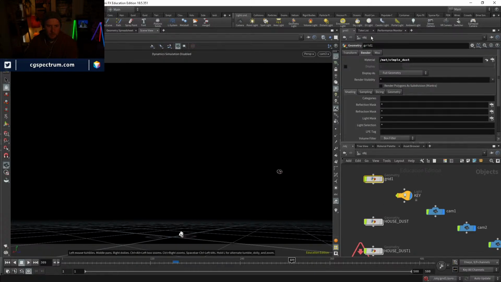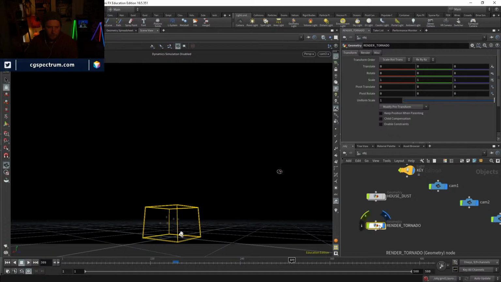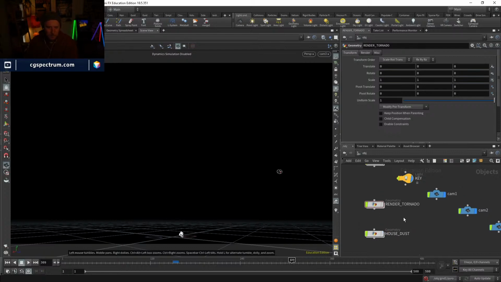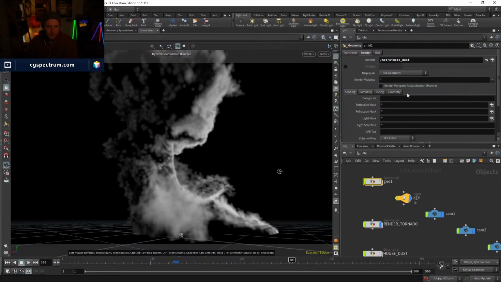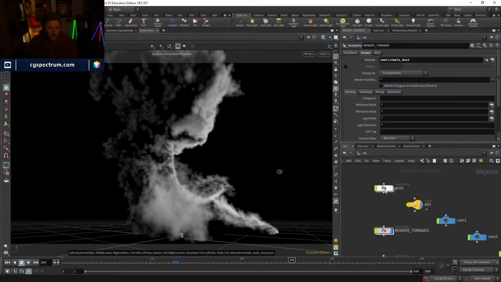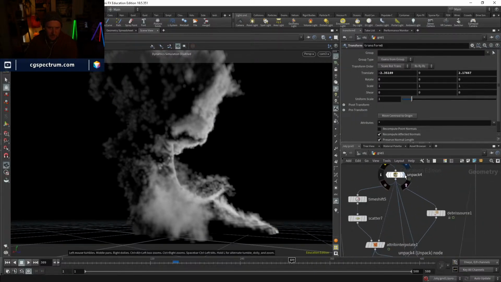And let's see, did we put a material on this? Yes, we did. So I did have one. I'm going to call this render tornado. Oh, did I do the wrong one? Yes, I did. Whoopsie. Copy. There we go. Hide that one. Render tornado. Grab that material. Put it on there. And then we'll make this one the house. So this one can be the house that we render, which is here.